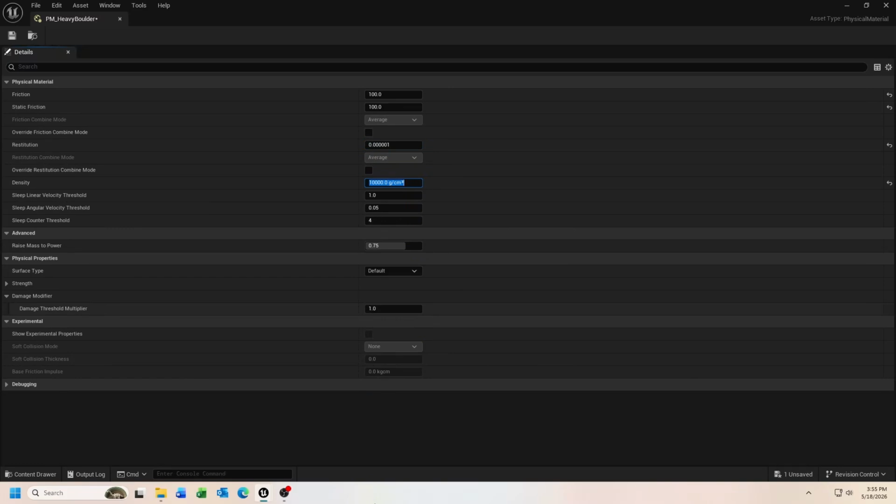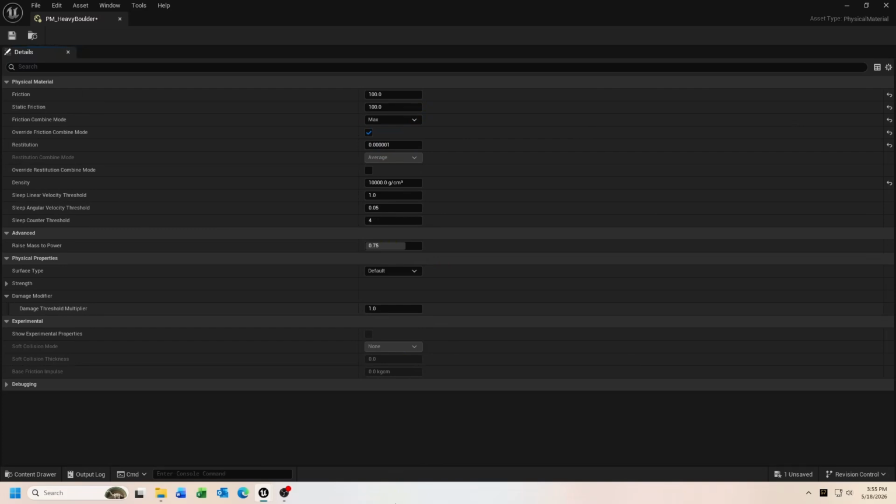There's just one more thing we need to address before we test this out, and that is, how should the simulation interpret other surfaces we encounter, especially if we don't know their physical material values. That's where the combine mode settings are really helpful. That's where we can tell the simulation how to interpret these interactions. Let's start with friction combine mode. Click on Override Friction Combine Mode to enable the drop-down settings. For our case, the higher the friction, the better. So select Max. So whichever surface has the highest friction value, the simulation will use that in its calculations.